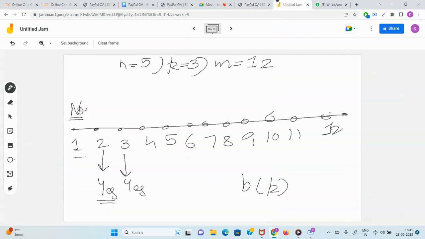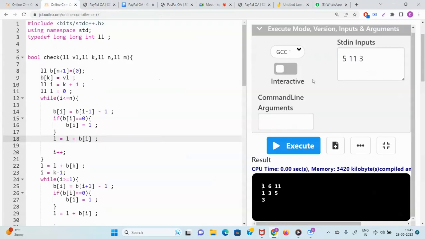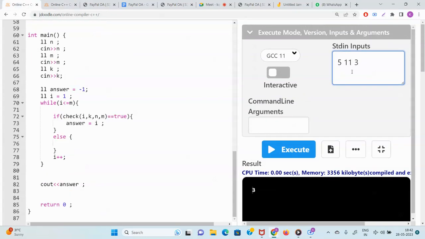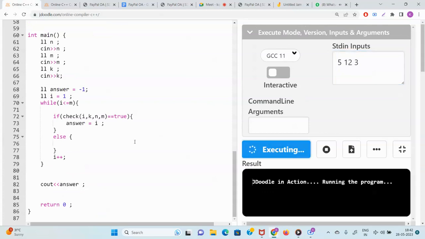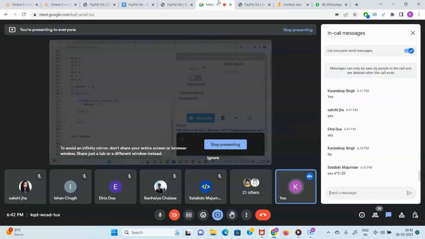Satabdo and Karandeep, what will happen for 4? You can even check on the code for 4, the answer is coming as false. You make it to say you to change this to 12, right? No, no, not here. You come here, you change it to 12. You will see that the answer is 3, means 4, 5, 6 were false. See, answer is, so 4 is false.